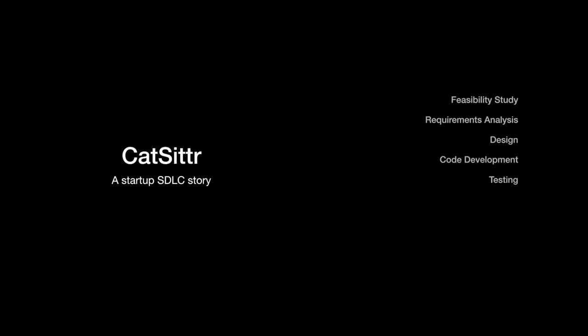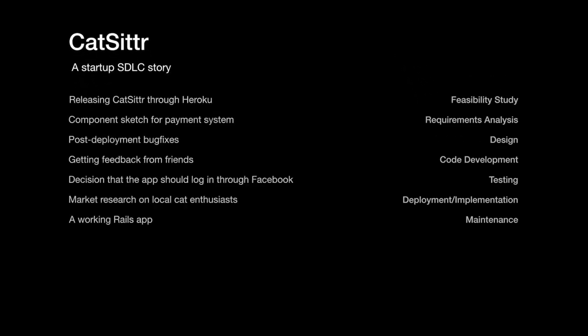Finally, launch day came. After a final run-through, Paula pushed her app up to Heroku and sent it live, and Cat Sitter was released to the world. Janine, Paula, and Martin were overwhelmed by their success, and within a couple of months, Paula had brought on 2 extra team members to handle scaling the app and building new features like chat into the platform. So that's the story of Cat Sitter. And although it was just a handful of friends trying out an idea, the Cat Sitter project development still used the software development lifecycle. Try pausing the video at the next screen and matching the events together with the stages.